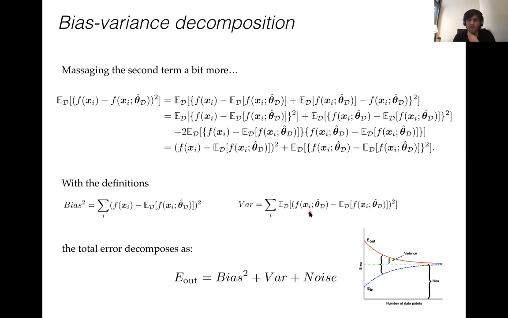On the other hand, the variance term makes no reference to the world, to the process that generated the data. It's only about the model. So here, it's looking at the squared deviation between what the model predicts with a particular realization of the data set and the average predictions made when you average over data sets. So if you always get kind of the same model every time, it makes the same predictions, then the variance will be very small. But if the model is learning very different things on different data sets, then you will have a large variance.